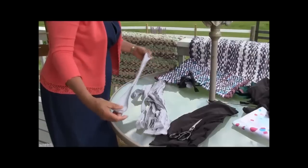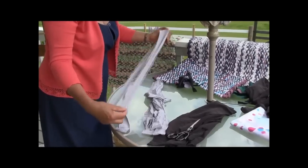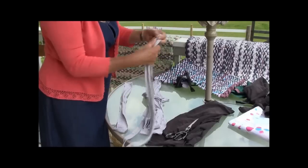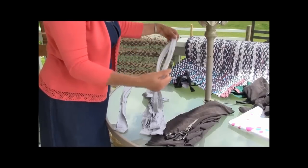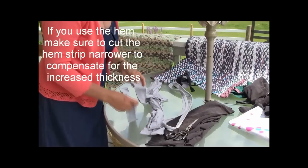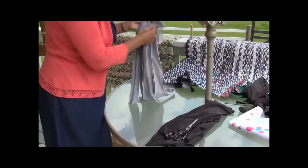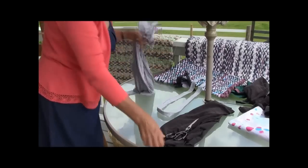So I've got strips here. That's the seam, the hem. I didn't think you wanted the hem. I didn't, but I obviously kept that one in because this is a nice quality t-shirt. It's probably a Hanes, and that's a nice hem. So I left it in. Maybe I'm going to use it. We'll see, won't we? How many have I got? 3, 4, 5, 6, 7, 8. I might have to do a dark one at either side. Perhaps we'll do that.